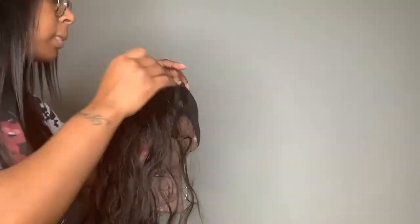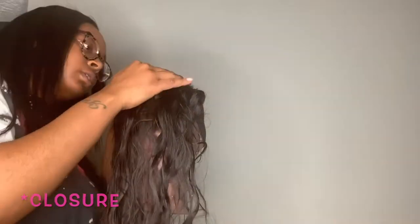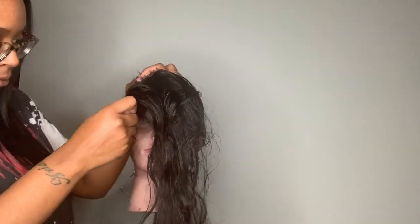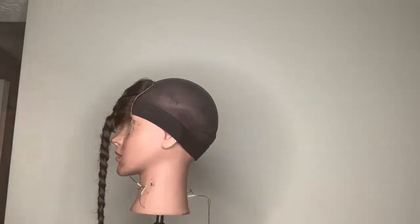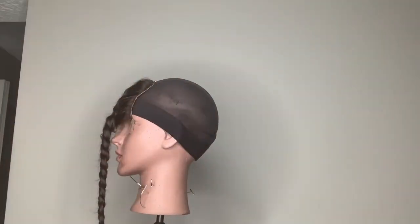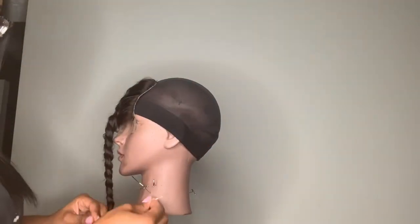I've had this wig head for some time and I have T-pins sticking out of the face and the neck and needles as well. Don't judge me, okay? So I usually take about 4 T-pins and just place those around the closure, maybe 2 on the front and 2 in the back to hold it down on all 4 sides. And then you'll go ahead and start sewing that closure onto the cap.